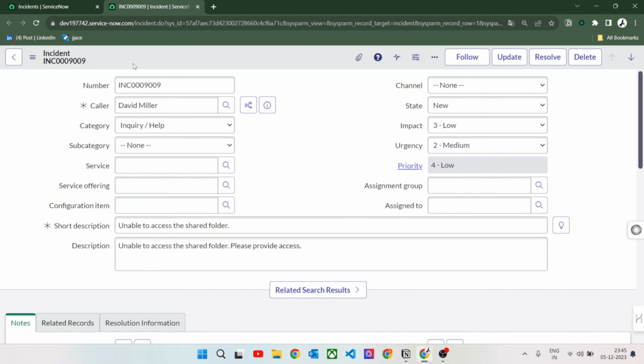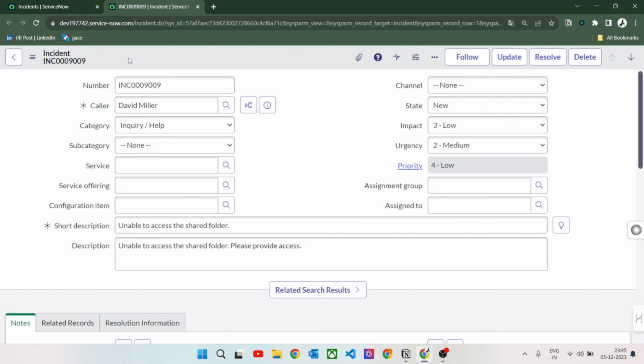Next in our list is, oh, my favorite one. So if you want to do the code search, how exactly are you doing the code search right now? If you ask me how I used to do it, I used to go to the studio, go to the code search, put in the search string, and then there was a checkbox to search across all the applications.